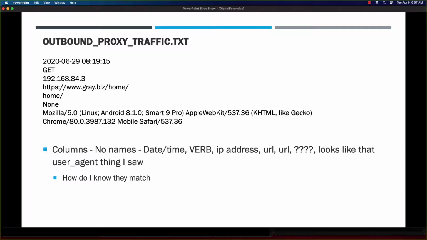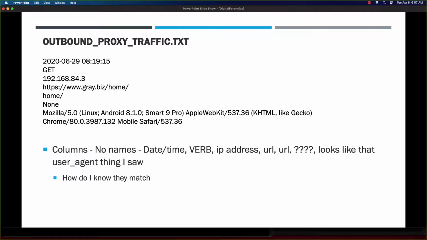Next, there's something marked that we don't have any idea what it is yet because it's just marked as none, and it's hard to figure out what that is. And finally, this is a user agent on that last bit, and when you check it, it'll be the same user agent used by Eponine. And of course, the IP address also matches, so this was outbound traffic that Eponine did using her tablet or phone or whatever the device is.